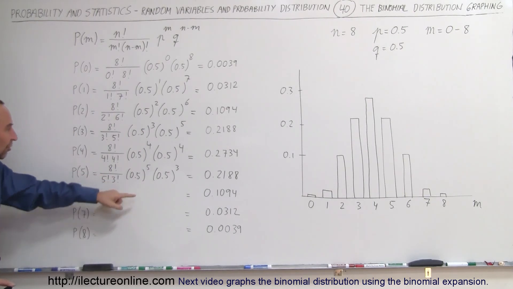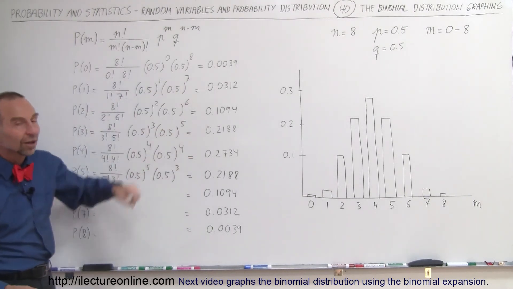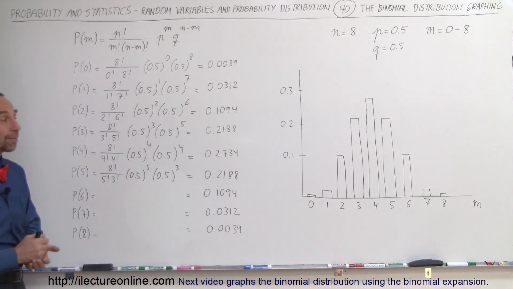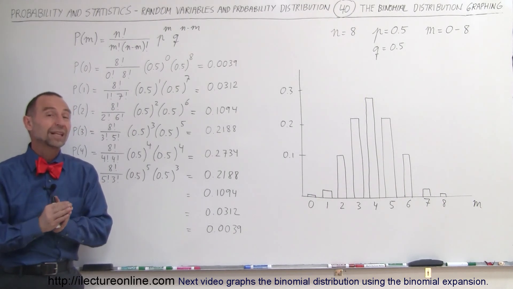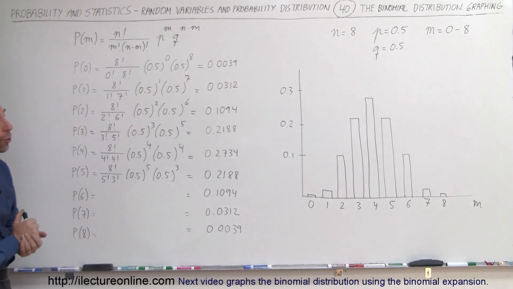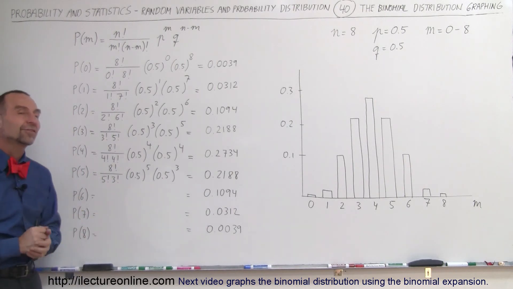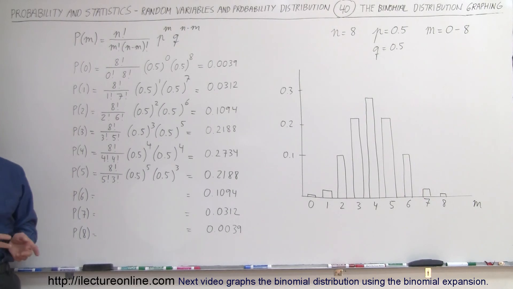We don't have to go all the way down here because then we know that the numbers begin to repeat on either side of the maximum value. Let me show you another video of how to use the binomial expansion to come up with a binomial distribution for this particular example. Stay tuned and I'll show you how to use a neat little trick on how to do that in the other method.